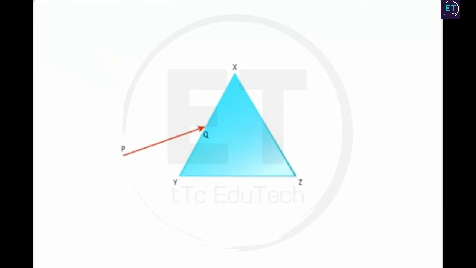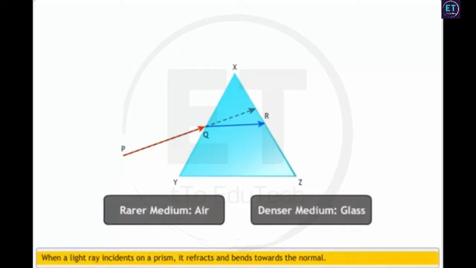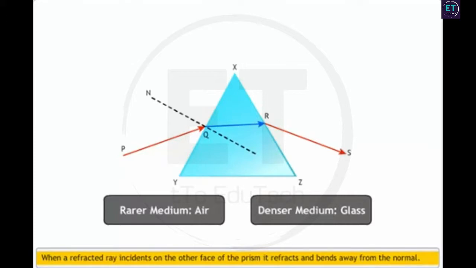When the light ray PQOQ incidents at Q on the face XY of the cross-section XYZ of the prism, it refracts and propagates forward inside the prism. As the light ray passes from a rarer medium, which is air, to a denser medium, which is glass, it bends towards the normal. When this refracted ray incidents on the other face of the prism at R, it refracts again and becomes the emergent ray RS. Here, the light ray refracts from a denser medium, glass, to a rarer medium, air. Hence, the light ray bends away from the normal. Thus, a light ray refracts twice as it propagates through a triangular glass prism. The emergent ray always propagates towards the base of the prism.